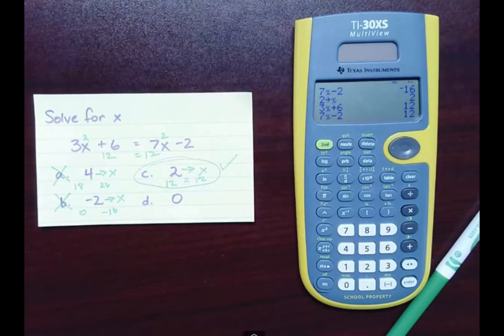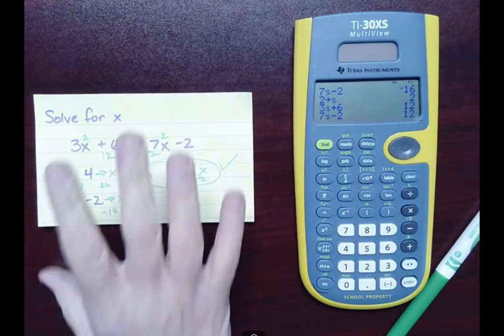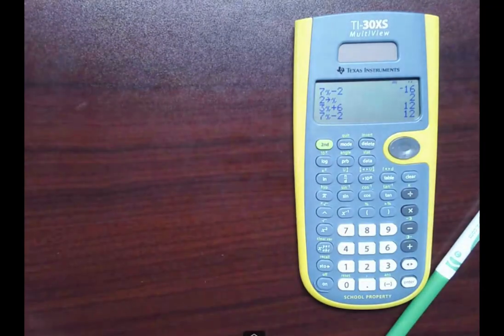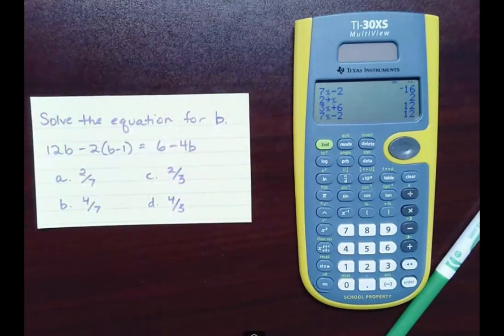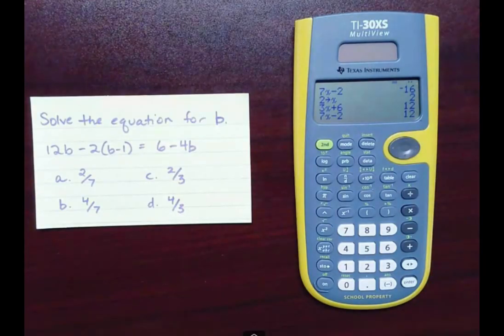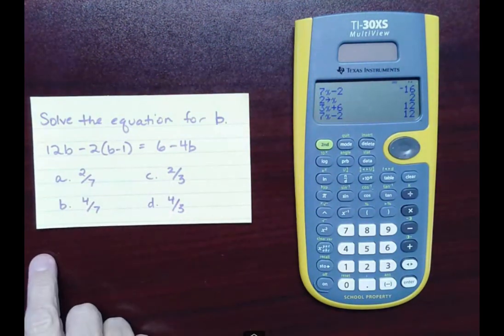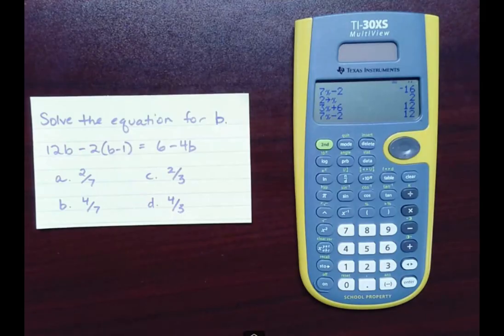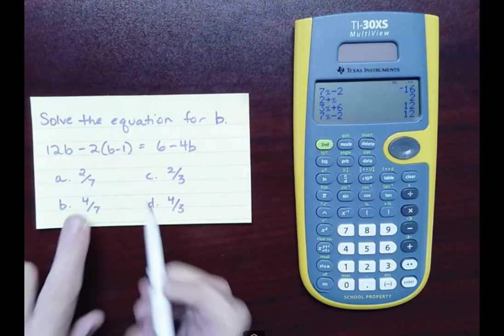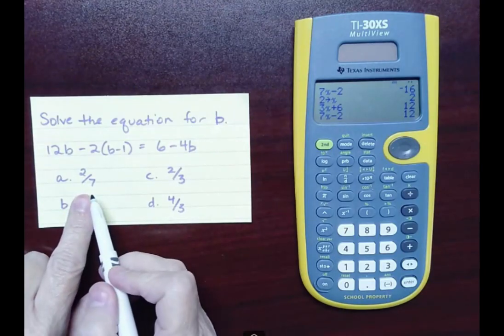Okay, let's look at another example that's a little bit more complicated, but still the same idea, the same process. It's a longer equation, and you might have known how to do that first one because it was a simpler equation, but this one is a little longer, a little trickier. We may even end up with fractions as answers. Well, we're going to end up with fractions as answers because the answer has to be one of those 4 choices. So we're going to start by storing answer choice A for x.